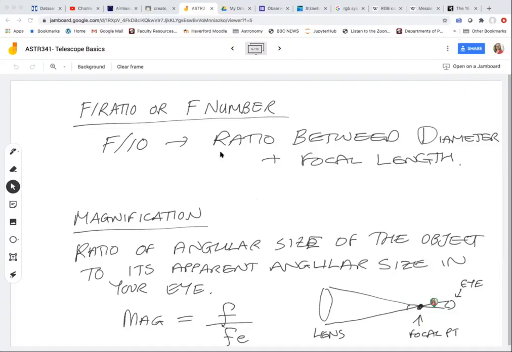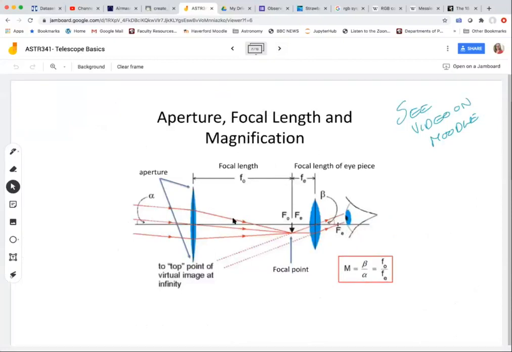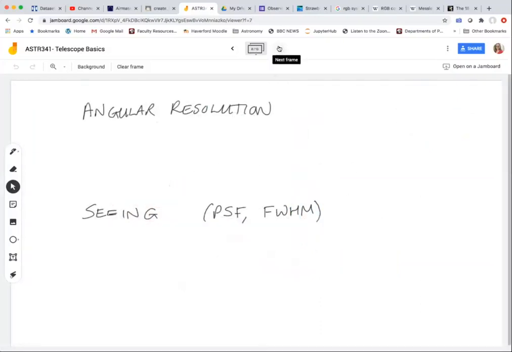Oh yes. So the next picture here is the one that I used to go through the calculation of why it makes sense that magnification is the objective focal length, or the main lens focal length, over the eyepiece focal length. So that's why, if you've ever been to public observing, I put the magnification on the eyepieces, not on the telescope, because it depends on the eyepiece, not the telescope. Well, it depends on the combination of the two, but we don't change the telescope, we change the eyepiece sometimes. Okay, we're not going to put eyepieces on the telescope, so the equivalent for us is going to be the plate scale, which again, the book will go through how to calculate. Okay, so that's the magnification.